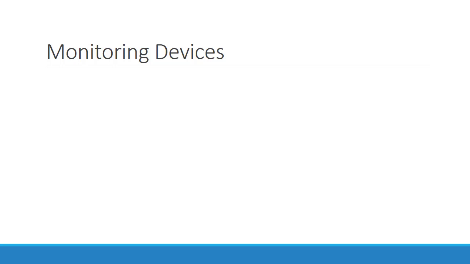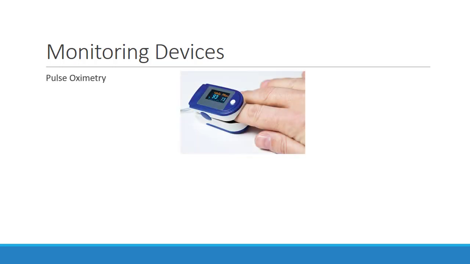And then we have a variety of monitoring devices that we will use. First is pulse oximetry. Pulse oximetry indicates the oxygen saturation of the hemoglobin, and we will talk about that as we get into anatomy and physiology and the cardiovascular system more. But it's an indication most of the time, not all the time, most of the time, an indication of how well oxygenated a patient might be.